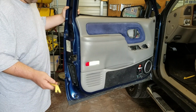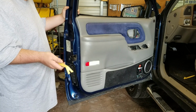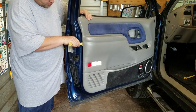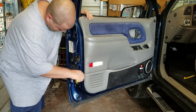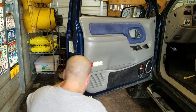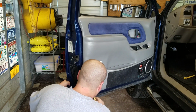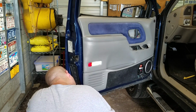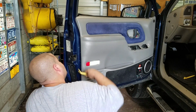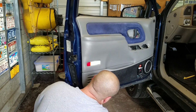Now, you can do this two ways. You can start from the bottom and work your way to the top, or start from the top and work your way to the bottom. It doesn't really matter. So I'm just going to get in here. Like I said, you guys may have a little bit more difficulty than me because I've already had to go in this door quite a few times. I have to look to see where the pins are at. One there, one's there, right there.